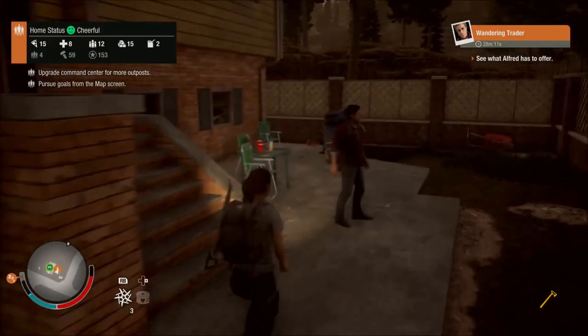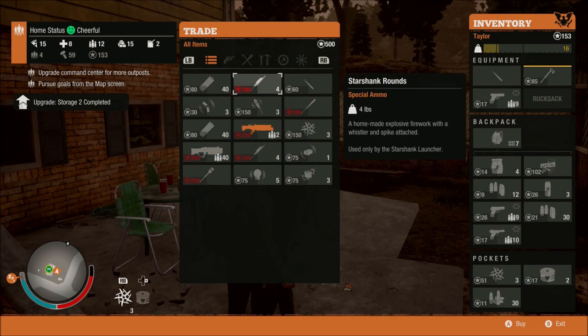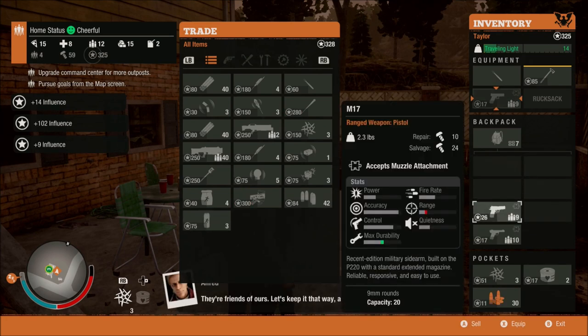Where are you, buddy? You're right there. All right, let me see what you got. Really interesting on what you got. All right, so let me go ahead and sell you all of this. There we go. I'm selling you all of this. Let's keep it that way, all right?